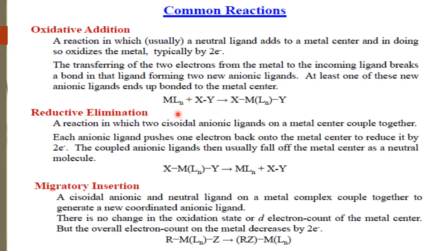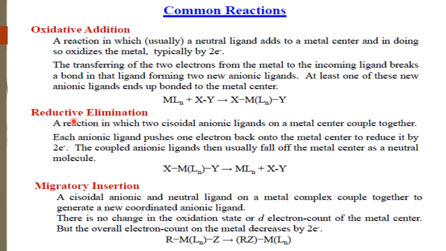Now here we consider one complex, metal ligand N, where N may be the coordination number, it will vary. When we add the neutral ligand to this metal atom, the metal atom contributes two electrons to this ligand, and it will break up into two anionic ligands. When it breaks up, these two electrons are coming from the metal atom, from one 2x and one 2y, and once it breaks up, these two anionic ligands will be coordinating to the metal atom at different sites. This is called oxidative addition. We are adding a neutral ligand to the metal atom while the metal atom is undergoing oxidation. With an example I will discuss in the next slide.